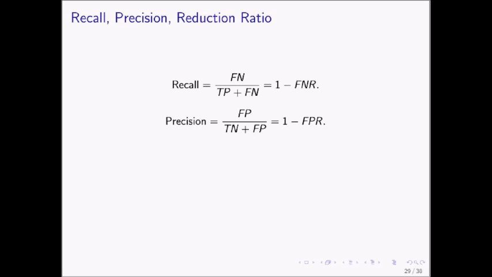If you're a statistician, you'd be looking at something like the false negatives and the false positives. If you're in the computer science community, you'd be looking at the recall and the precision, but it's just one minus the other. So you want your recall and precision to be close to 1, and your false negative rate and false positive rate to be close to 0.